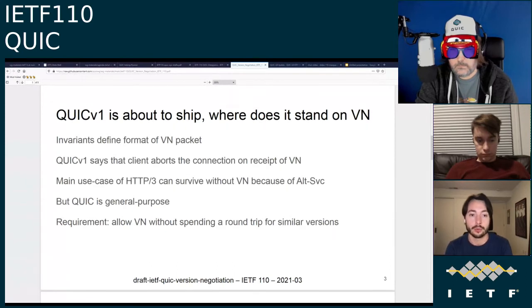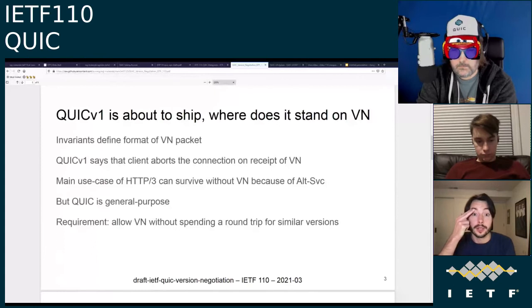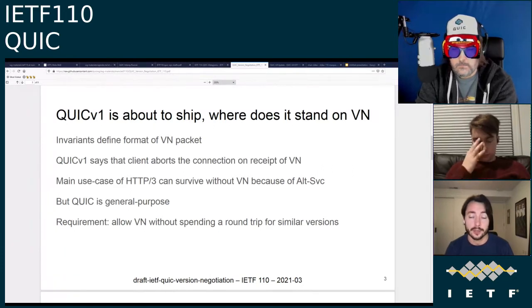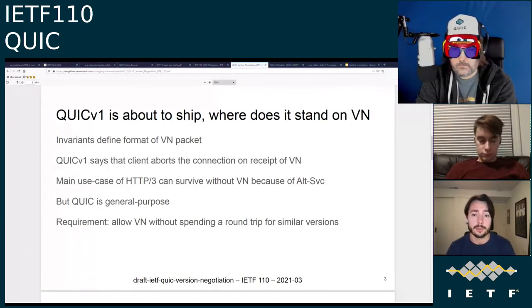If your implementation only supports QUIC v1, that's fine, because if the peer you're talking to doesn't support v1, well, you're done. But as we're moving forward, people are going to want to work on different versions of QUIC, so we might need something. In particular, one of the reasons this isn't too bad is that for HTTP/3, this doesn't matter, because HTTP has Alt-Svc, and you don't use QUIC unless you've gotten Alt-Svc, and that's already told you what QUIC version your server supports. So you're going to use that version, and it's going to work, with an asterisk, in most cases.